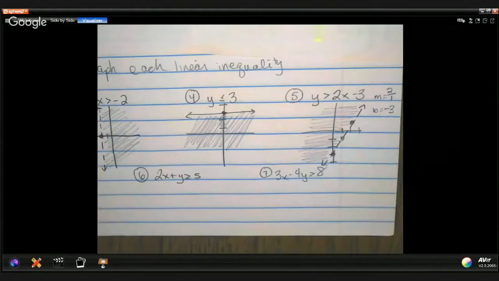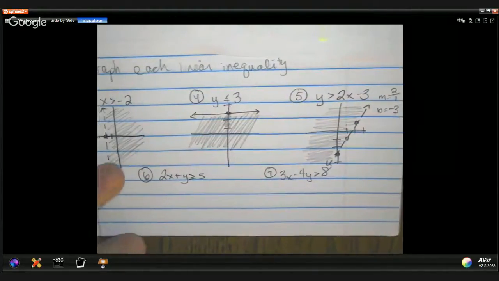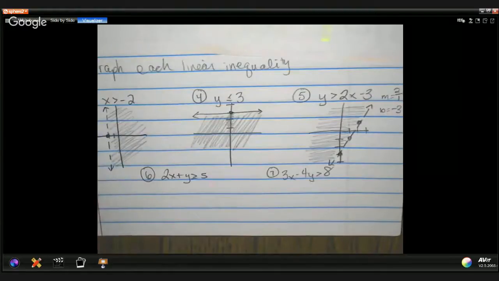Now, it would be nice if all our problems were that straightforward, but you know that you're going to have some of these, like 6 and 7. So I figured we'd do 2 of those each.